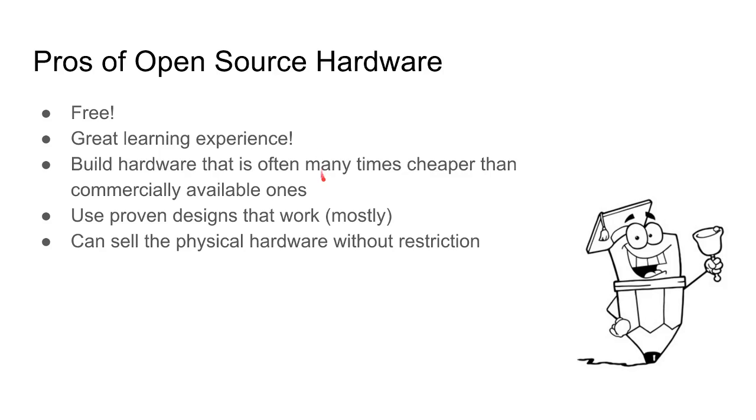Another big pro is that it's often a lot cheaper to order your own hardware. You can edit it, you can design it, and it's many times cheaper than buying off the shelf parts. So cost is a big factor. When you do order your hardware, you'll find that it's a lot cheaper than what you can get in the shops.